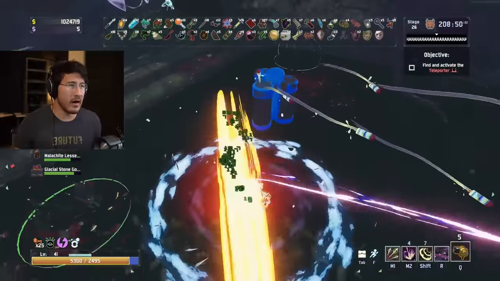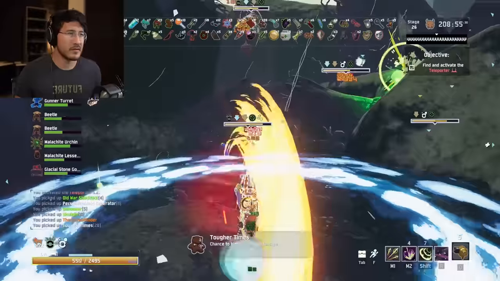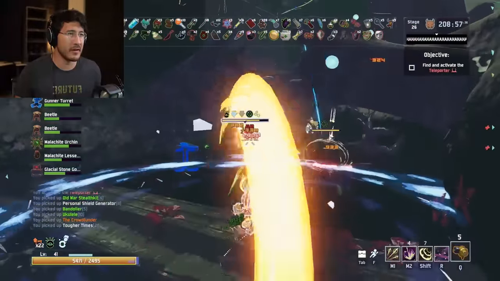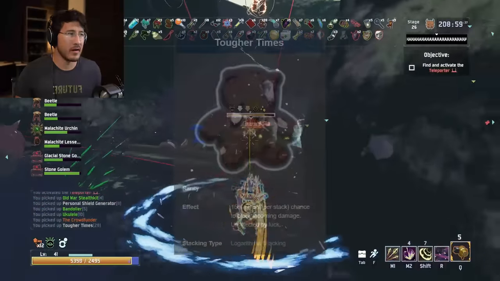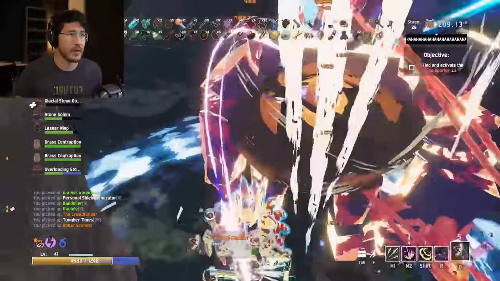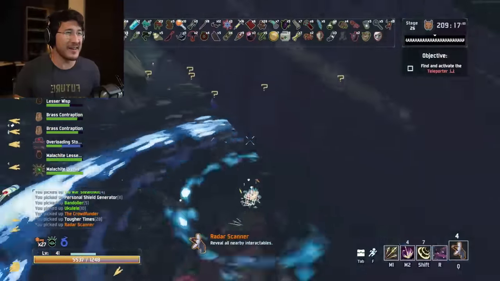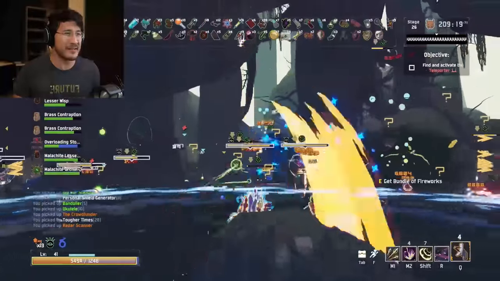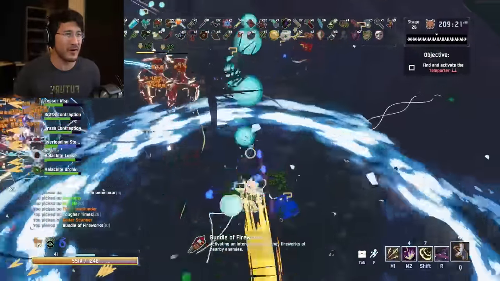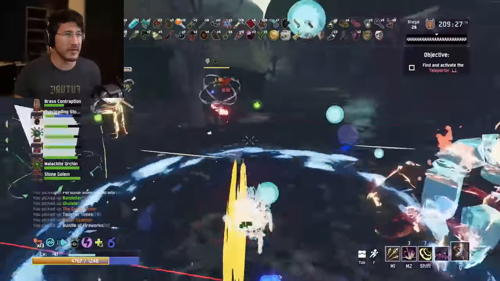Oh, also I have 28 teddy bears, so you can imagine... You can just imagine. There, radar, yay! Radar! See, now I can see everything. Everything shows up as an exclamation mark or a question mark, or I don't know what things are. Did I get you? Oh, bundle of fireworks, as if I needed more of those.